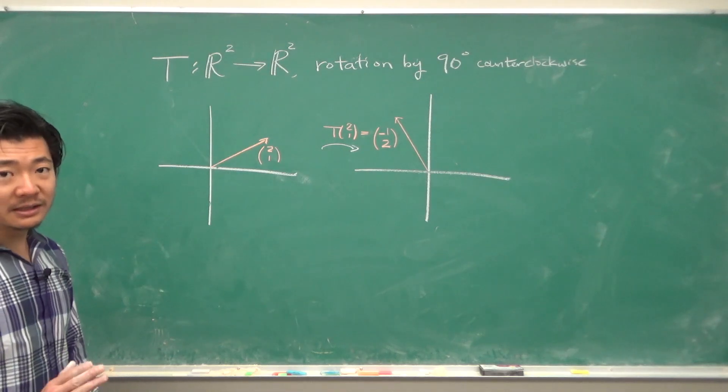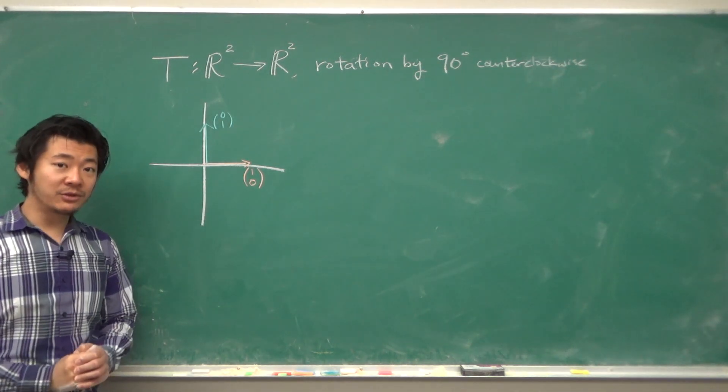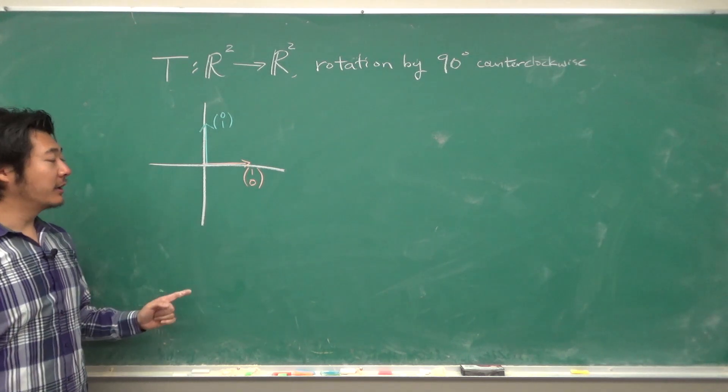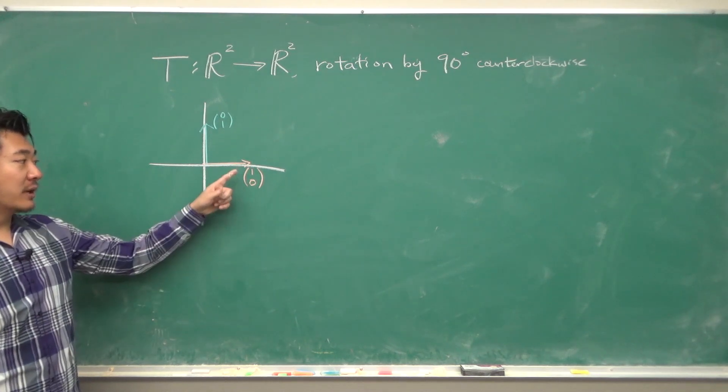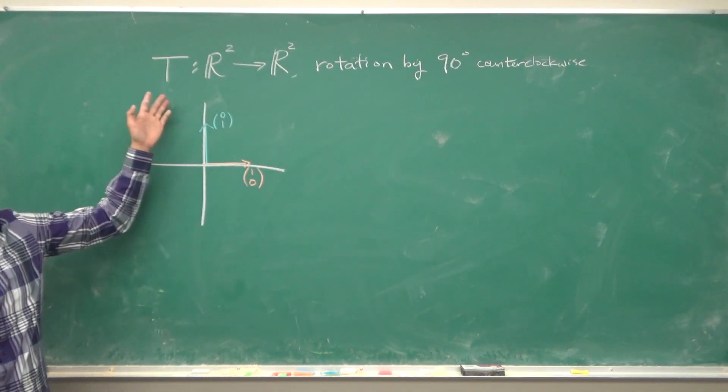Now, let's use matrices to see if we can make that problem a lot easier. To find the form of the matrix corresponding to this linear transformation, we need to know what the output of the vectors (1, 0) and (0, 1) are. That's pretty easy to see under this linear transformation.